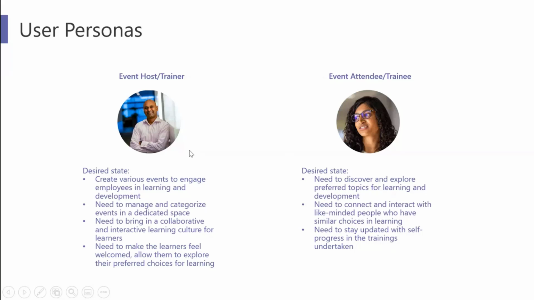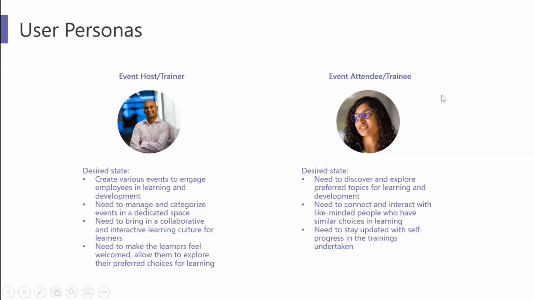Since it is for employee trainings, the first one is the host, an event host or trainer. The trainer could be internal or external. Right now we are focused on internal trainers, but you can also add guest users and make them trainers. These trainers have very common problems: they want to make learners feel welcome, manage all of these events, and remind people to register. If the capacity is hit for a particular event, like a class or training session that can only have 20 people for an effective discussion, you can manage all of that as a trainer.